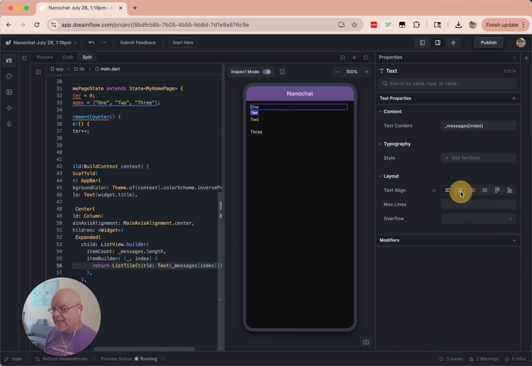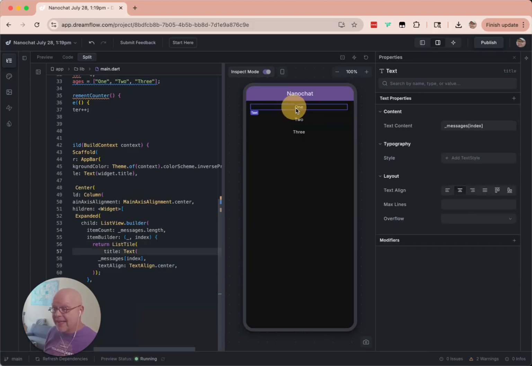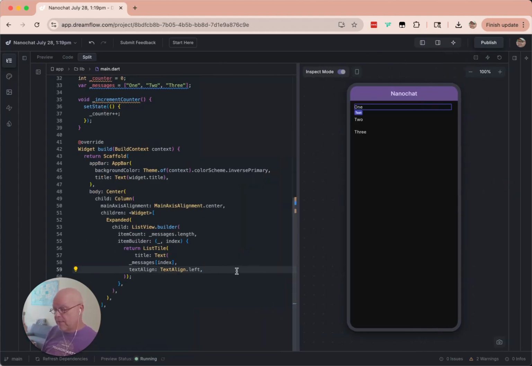Let's make all text centered now. You see that the messages are now centered. You can see here on line 59 that it added the property. So if we select this one again and make it left aligned, see, it's changing the property for us. Now I prefer for it to stay left aligned, so let's do it like this. But you can use these two ways to manipulate the code. Okay, let's get rid of this line, we don't need it.